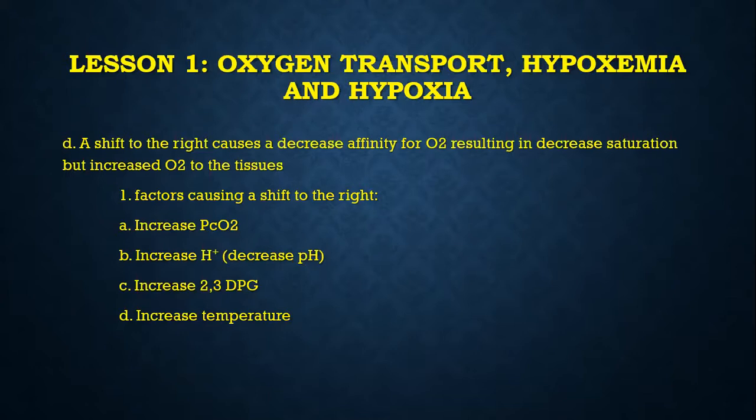We want hemoglobin to get around to that used up, metabolized blood, right, full of CO2. So hemoglobin says, well, since CO2 is around here, I'll drop this oxygen off to you. That's what we want, because CO2 is up, so it will take in the CO2 and drop off the oxygen. Okay, it releases, and that's indicative of a shift to the right. So what happens with a shift to the right? Increased CO2, increased hydrogen ions, increased 2,3-DPG, and an increase in temperature. So when it shifts to the right, everything's going up.